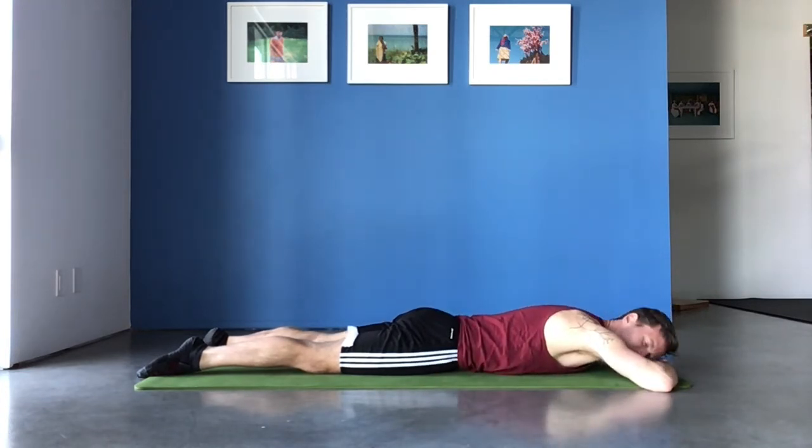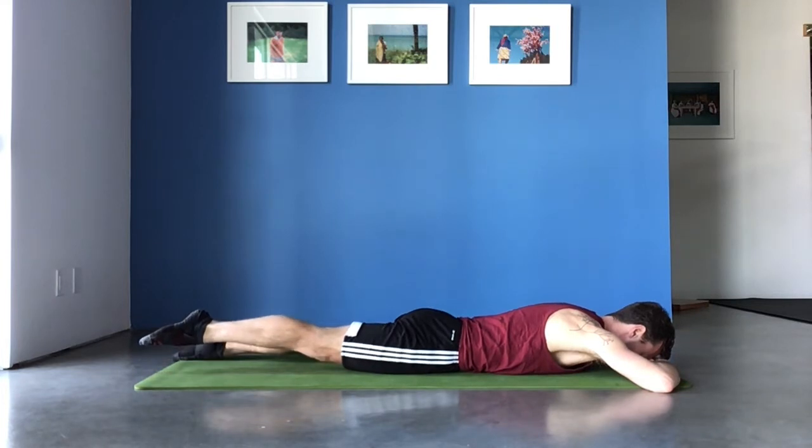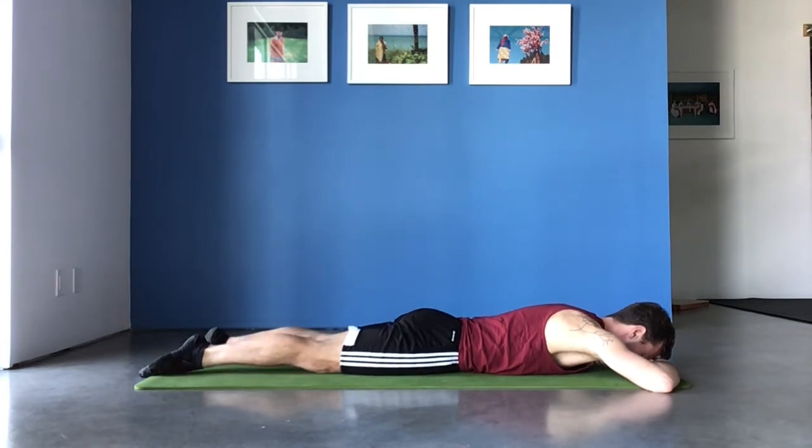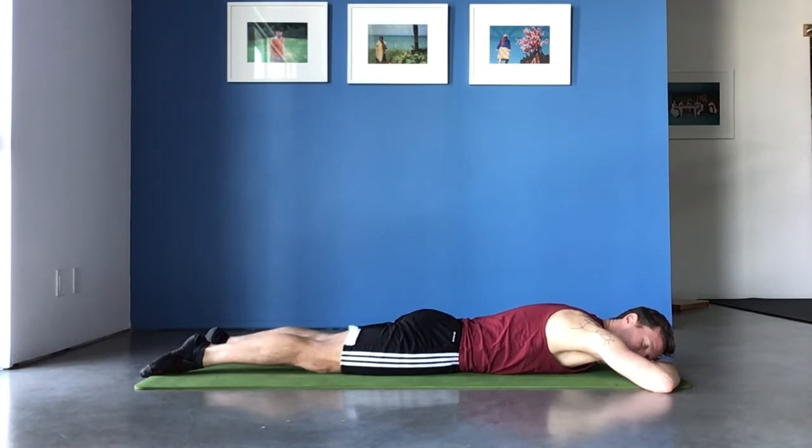Once you've got that slightly longer low back curve in play, squeeze just your right bum. Then engage your right hamstring, which will lift your right knee off, then barely lift your right leg. Lower it all the way back down. Do that again. Right bum, right hamstring, right kneecap comes off, right leg barely lifts. One last one. In that sequence, abs, glute, hamstring, then leg picks up.